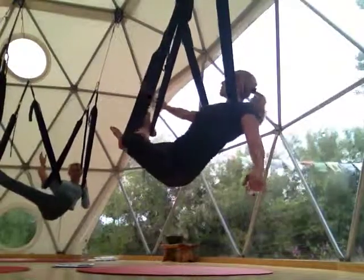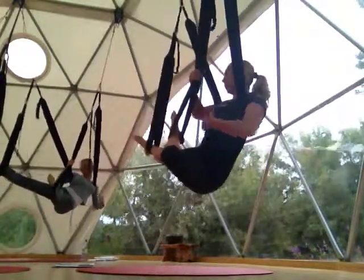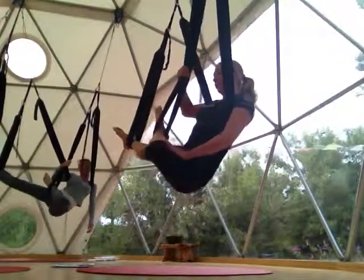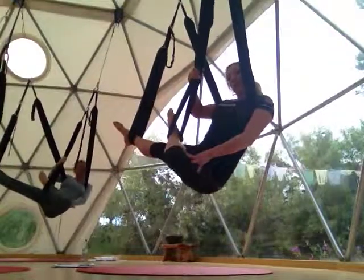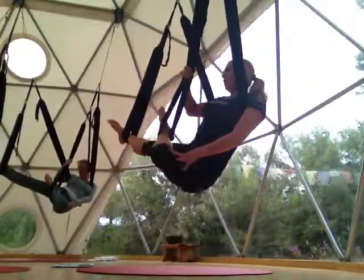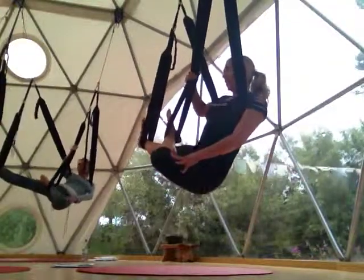So right hand is going to grab, pull that in. So foot is coming towards the chest. And then I'm going to traction the knee down. I like to press and get a little extra space there. Notice which part of the body we're stretching right now. Anybody identify what that is?